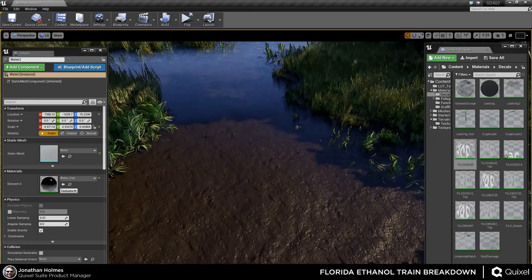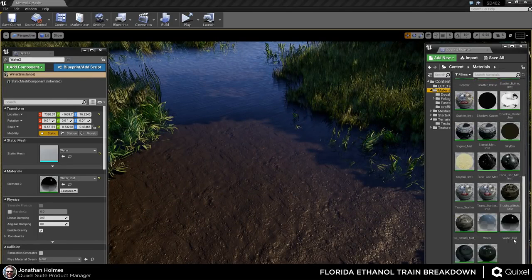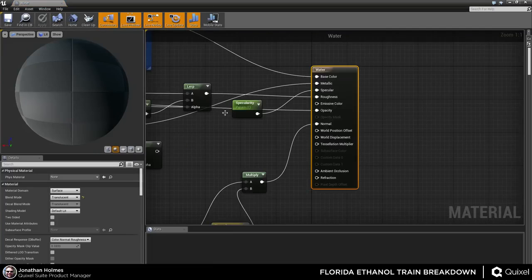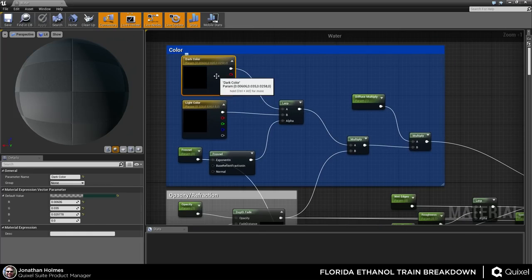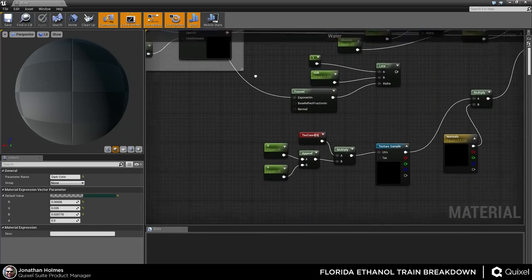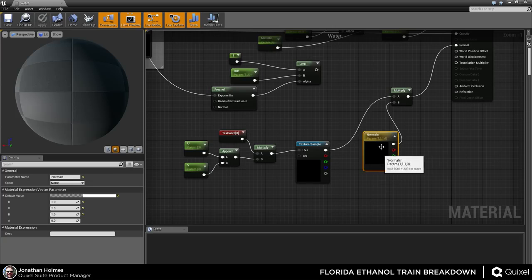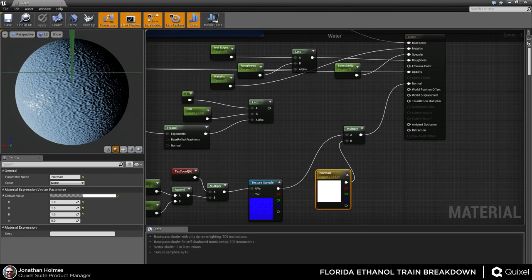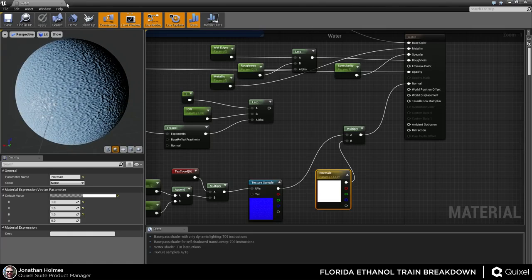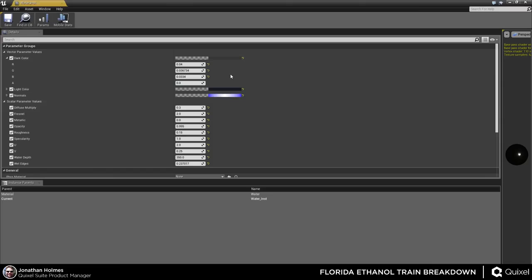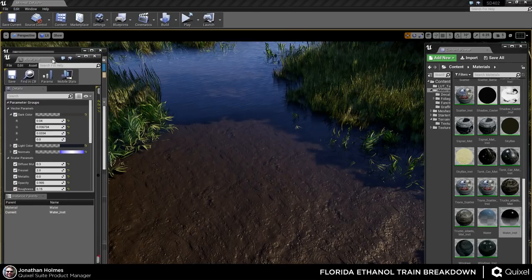So the water shader is pretty simple. It's nothing particularly amazing. Let me pull it up here for you. There's an instance of this as well, so I can change all of it. If you've never made a water shader before, it's really nothing more than some parameterized colors and then some ripples that I processed through Endu, which is what the normal map is. It looks absolutely horrible here because it's not being controlled by anything yet. So if we go to the instance itself, we can then make this do something. For example, I can change the color of this water at any point, make it as bright or as dark as I want.